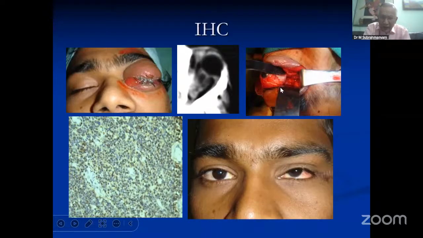So I did a lateral orbitotomy. You can see that this is the optic nerve. Around the optic nerve, you can see something pinkish, which I have biopsied, and on IHC it was found to be a case of lymphoma. This patient has been referred to a radiation oncologist, had a course of radiation, and with that the tumor has totally melted. And this is how the patient was looking, with complete resolution of proptosis.